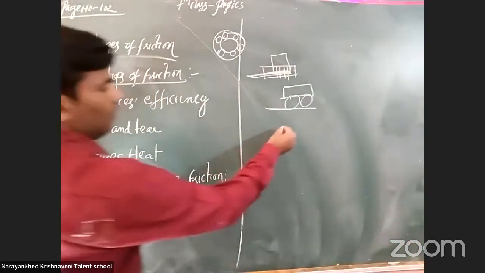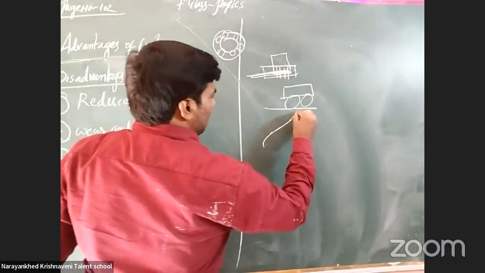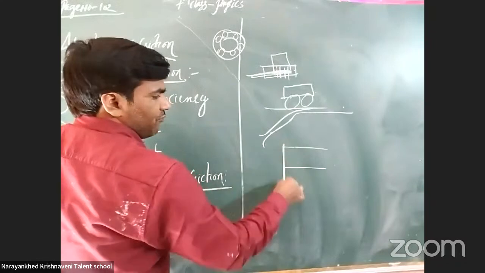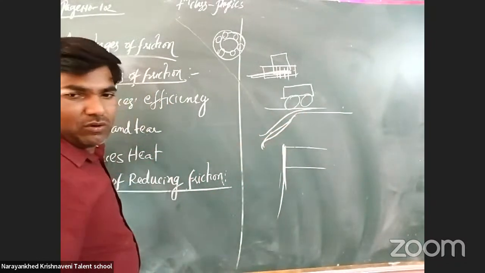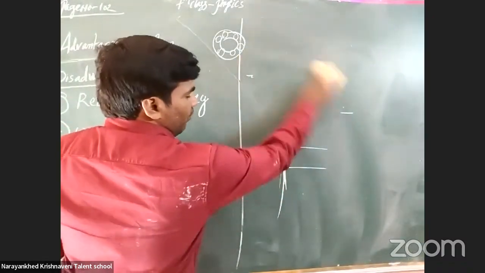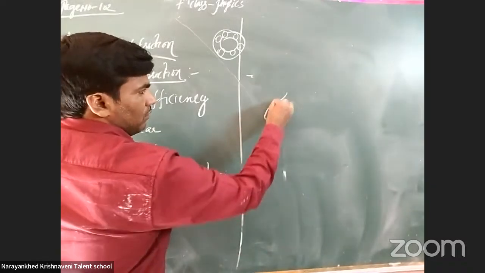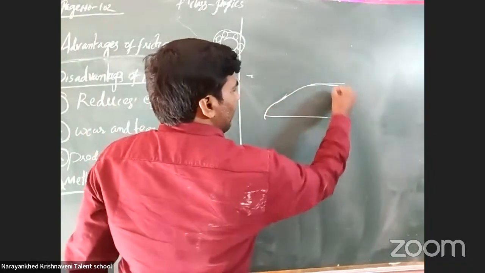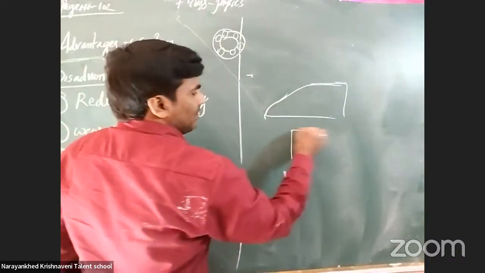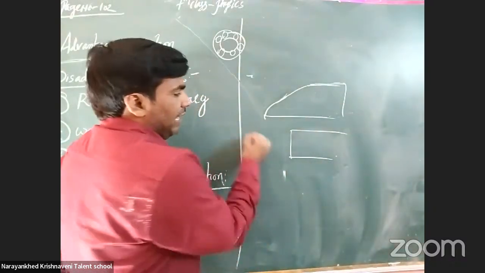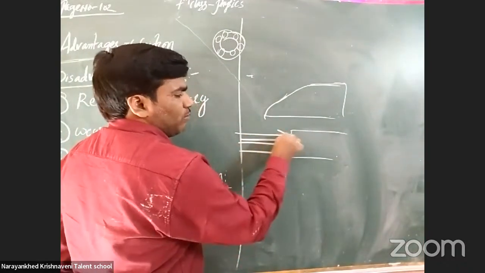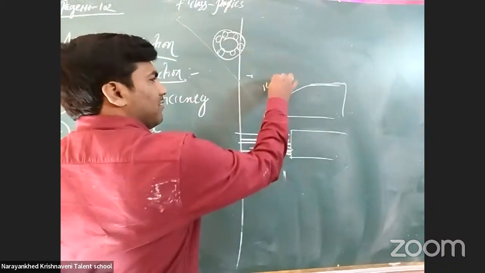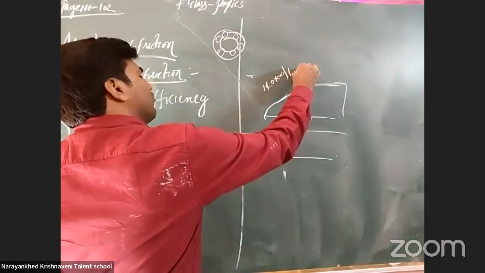Suppose you take a car here, how will it look? The car looks in this particular form. Bus looks in this particular form. Got it or not? The front look of cars as well as buses is in this form or not? Okay, now when the air is coming, what is the speed line? Suppose you take it here. And this is the nature of cars and aeroplanes, like this, or not? And the buses are flat in the front. Why? The air directly comes and touches it, opposing the motion of the bus. That much speed may not be possible for a bus. How much will a car travel? A car may move possibly up to 140 kilometers per hour.